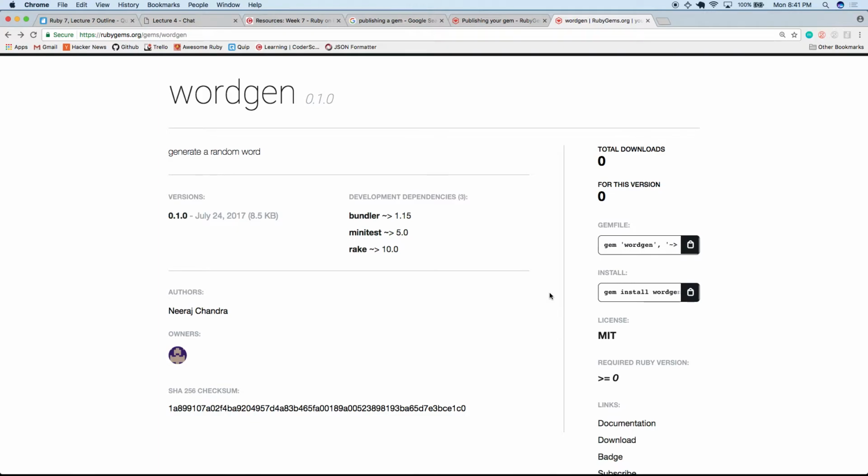Say it again. You could, right? So the gem is not a Rails thing, it's a Ruby thing. But let's say you notice in the course of your project that you have some code that will be useful in other places. Maybe you're parsing a certain API and getting results, right? You're like, oh, this could be useful to other people. Let me abstract that section of the project into its own gem, push that gem out, and then you can just, in your Gemfile, use that gem. That's very cool.